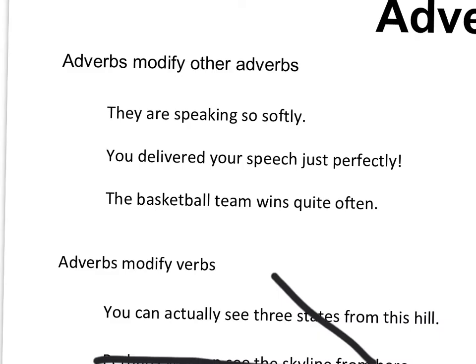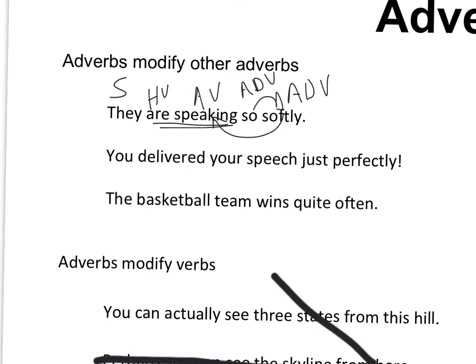Okay, let's talk about adverbs that modify other adverbs. And actually, within this, we can also talk about adverbs that modify verbs. So we're looking at these three sentences, and I'm just going to mark them up. They are speaking. Here's my verb phrase, helping verb, action verb. How do they speak? They speak softly. This is an adverb that's modifying a verb. How softly? So softly. And so I have an adverb that's modifying another adverb. So in this one, you see an adverb that modifies a verb, and you see an adverb that modifies another adverb.